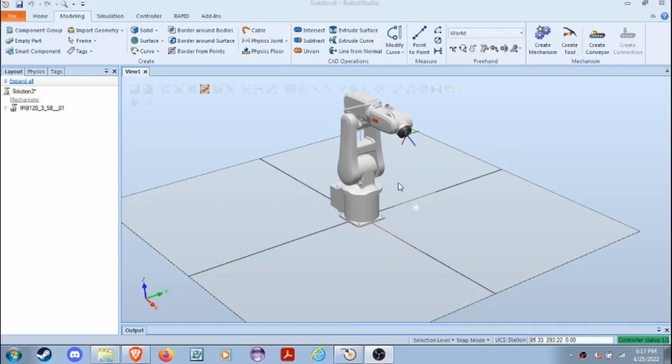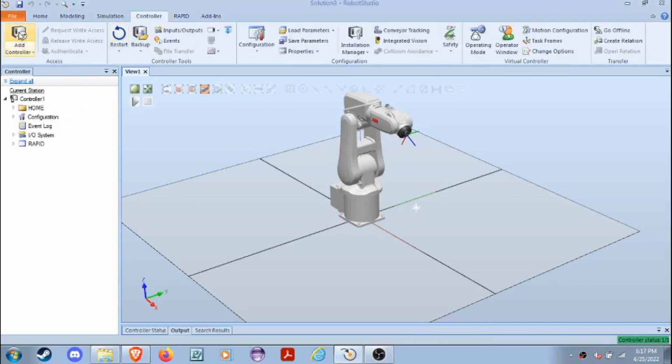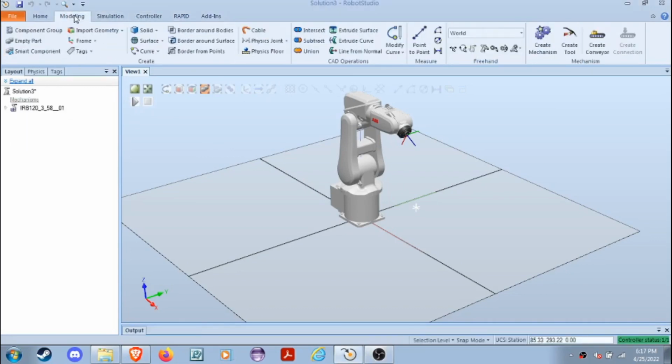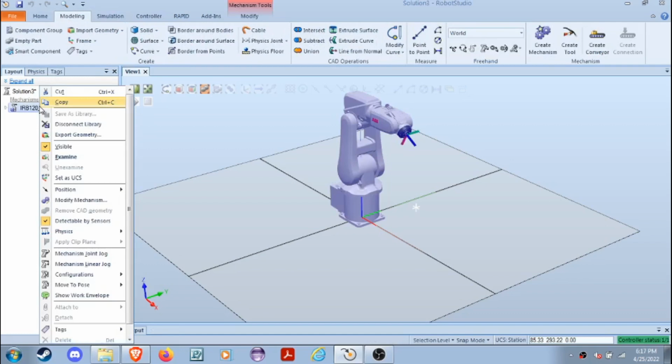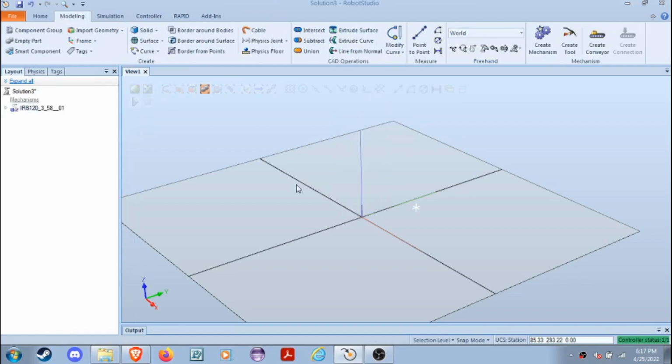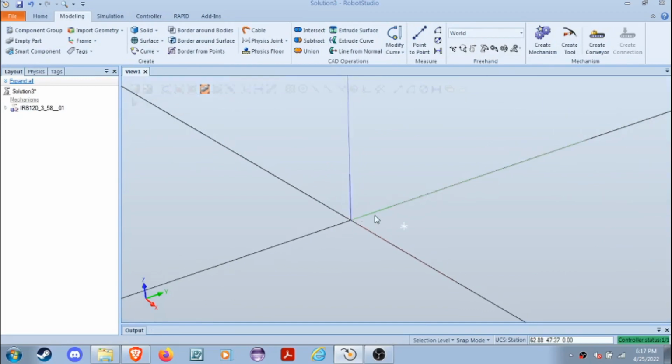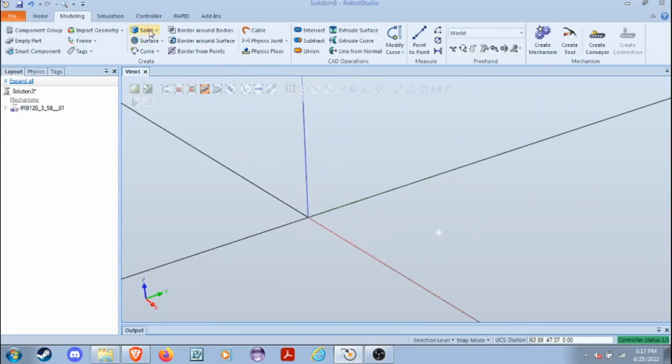After creating our pallets, we're going to go through the process of making a gripper. So we want to start our workstation with a robot in there, as well as a virtual controller setup, and this will become important later. So step one is we want to go to modeling, but we also want to make sure that our robot is invisible. This will help set the dimensions for our various components that we're going to use.